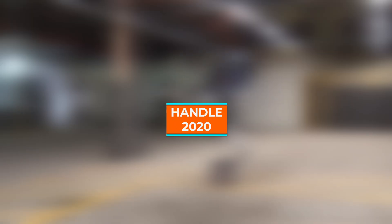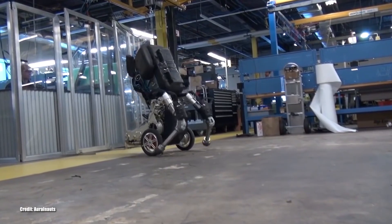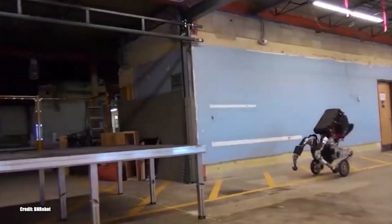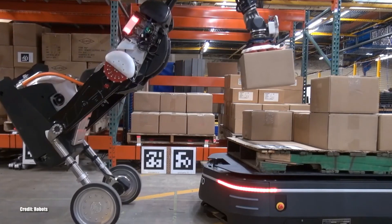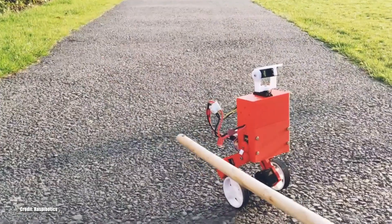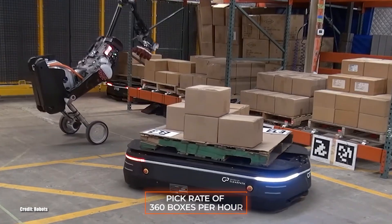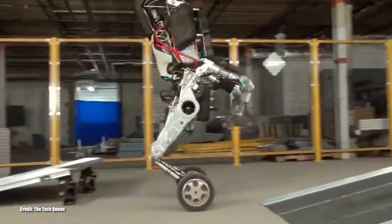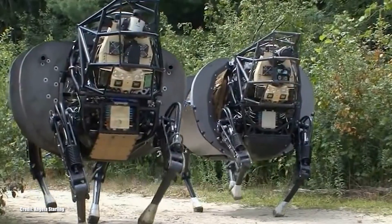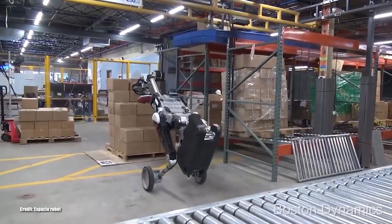Handle, 2020. This robot has two flexible legs on wheels and two hand-like appendages to manipulate or carry objects — think of it as a more mobile version of PICK. It can stand over six feet tall, travel at nine miles per hour, and jump four feet high. It is meant for moving boxes in warehouses, with a small footprint, long reach, and a vision system to help unload trucks and move boxes. It has a pick rate of 360 boxes per hour and can handle multiple jobs, whether getting a box from a high shelf or transporting something to another warehouse. Handle uses many of the same dynamics, balance, and mobile manipulation principles found in other Boston Dynamics robots, but with only about 10 actuated joints, it is much less complex.